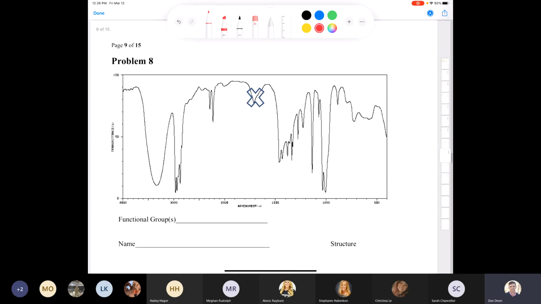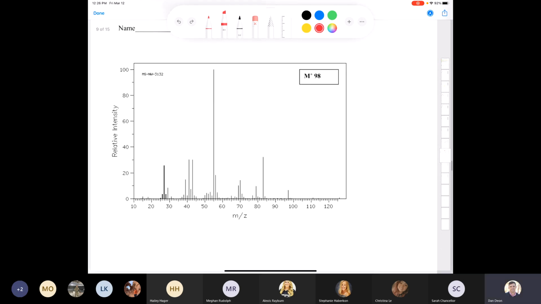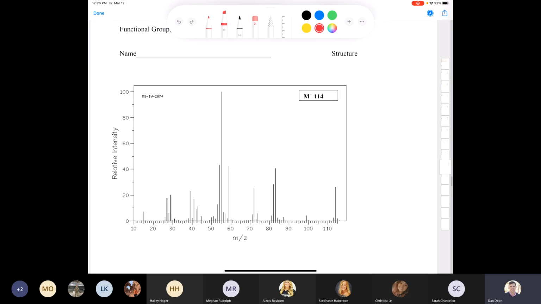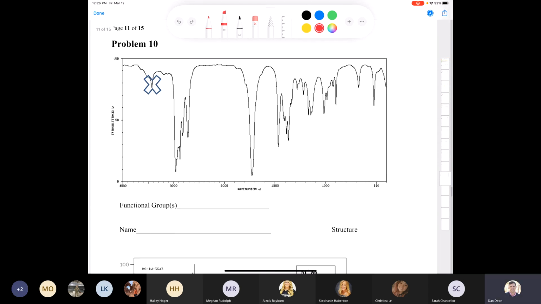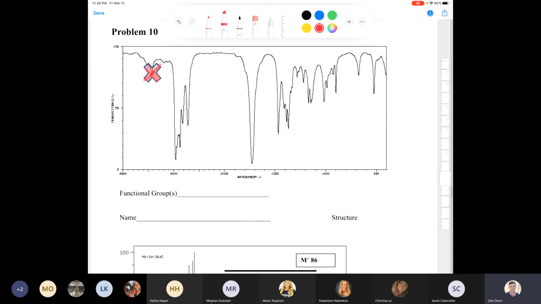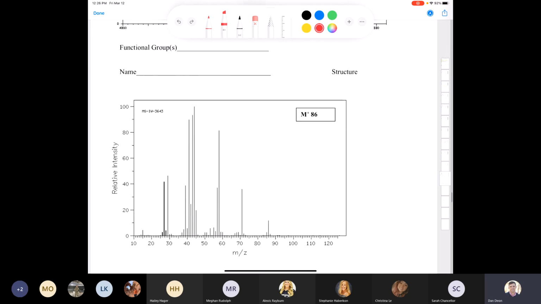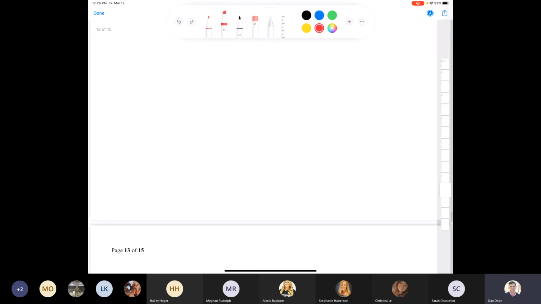You see that in number 8, I've also crossed out something that you can ignore here. That's also some noise. You can probably recognize that functional group pretty quickly. We have a nice molecular ion there. Number 9, nothing crossed out there. Another nice mass spectrum. And in number 10, this is the last one that I crossed something out that is unimportant. As you can see, we have some big absorbances, big one there, and some interesting signals there. And we have a really good molecular ion there. And that's it. So you have a total of 10 problems.